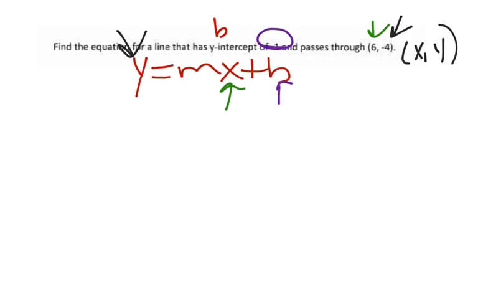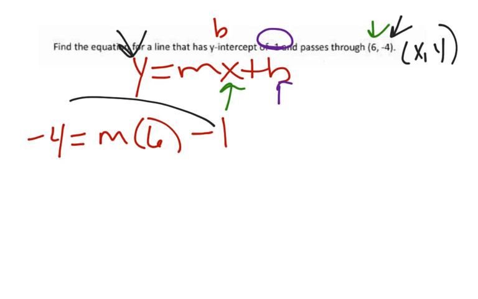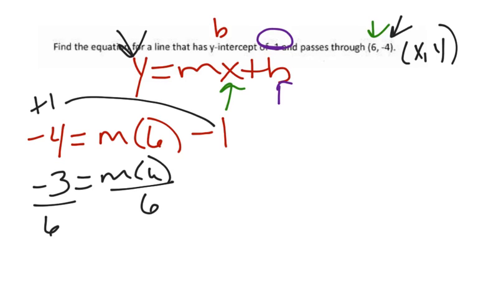So when you get all of that done, it takes you to negative 4 equals m times x was 6. That was a negative 1, I believe, so minus 1. Don't put a plus and negative if you can keep from it. So now you're just going to work through and move things around until m is by itself. So we're going to move this 1 over here and add it. So you would take your calculator, and negative 4 plus 1 is negative 3 equals m times 6. So we're going to divide both sides by 6, and you get negative 1/2 is equal to m.